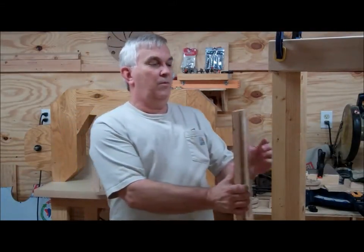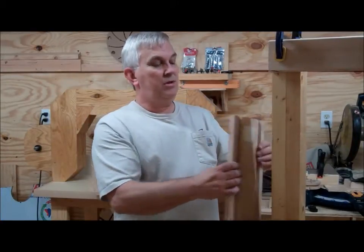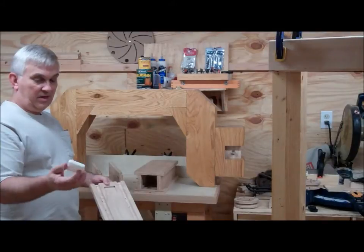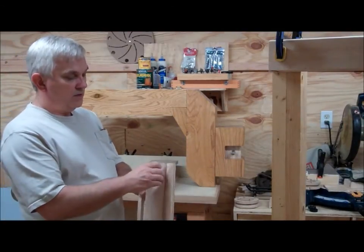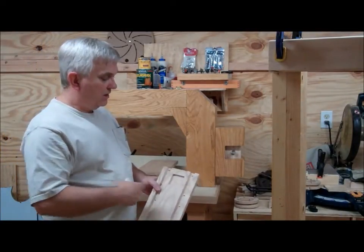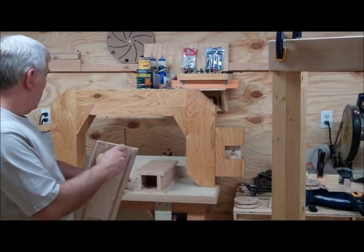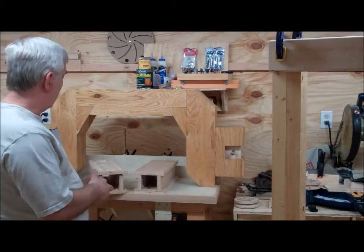These things will ride up along this three-by-three post with only the friction being at these points. And it's made where I can, should these wear out, pull them out, cut some more, and just pop them in there. I just cut these little squares and took them over to my bench sander and kind of roughly rounded the corners. I left them where they'll fit in there and really stay in there, so I don't have to worry about them falling out as I'm putting this in. That's how the slide part is going to work.